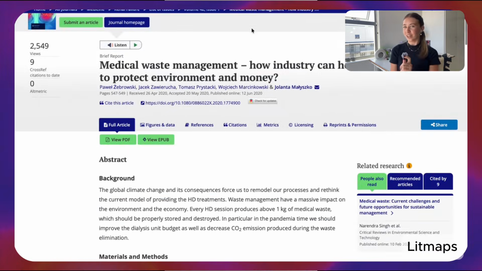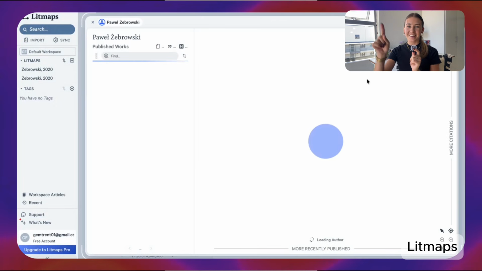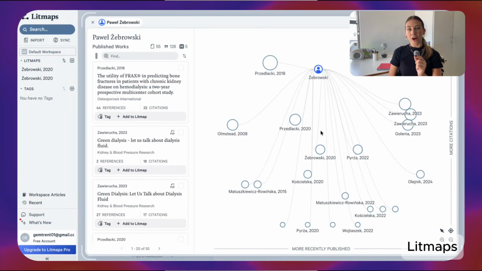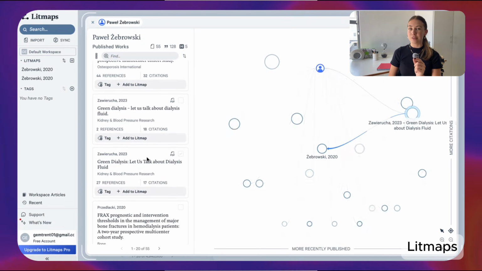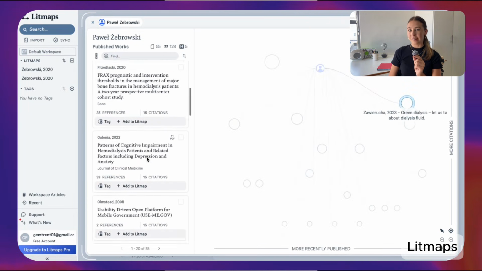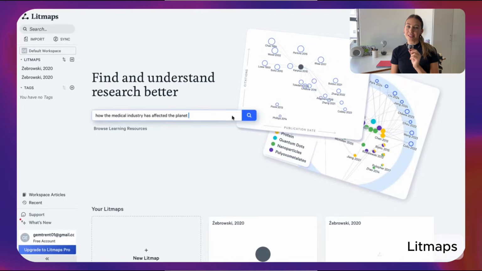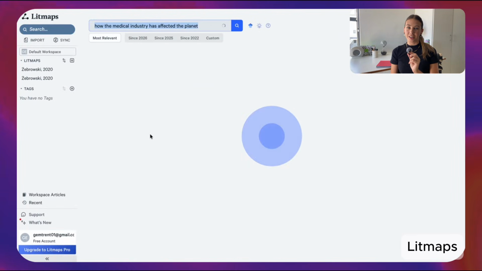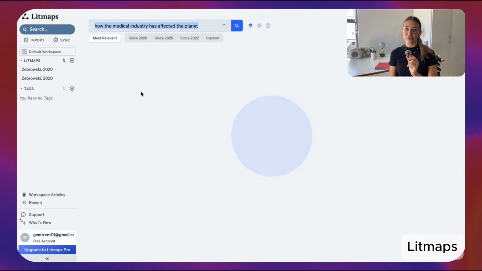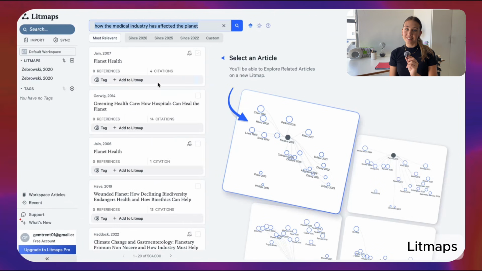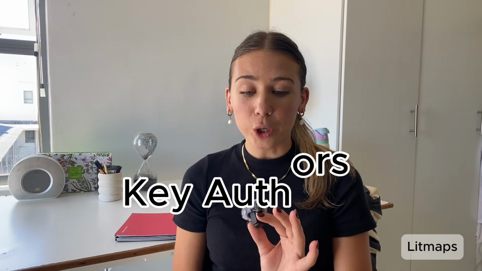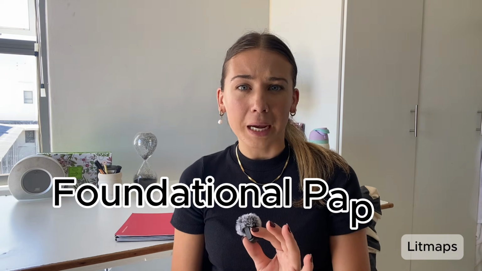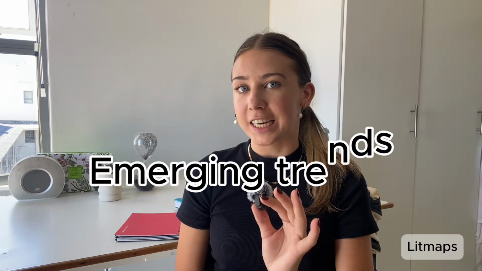So here we can see we are on it. If I click the button just below that, it will now show me and map out all of the sources. So it really is an incredible tool and does really help a lot. Instead of reading papers in isolation, you can see citation relationships, influential studies, and how research in your field has evolved. This is incredibly useful for identifying key authors, foundational papers, or even emerging trends.